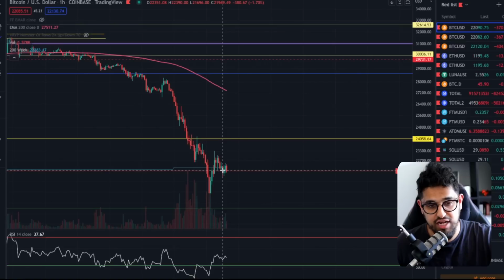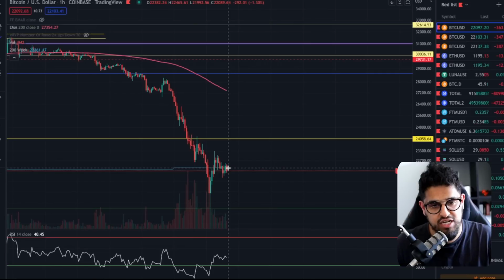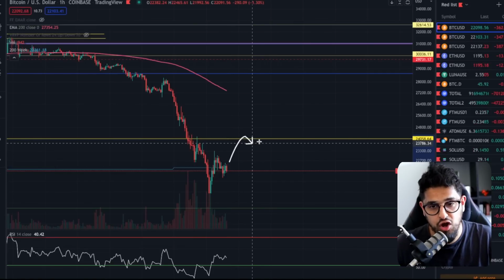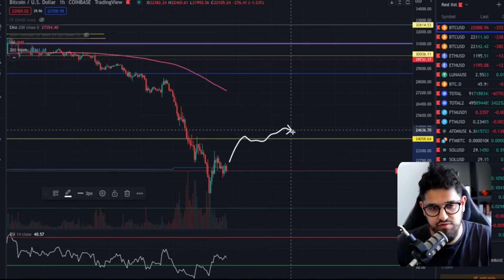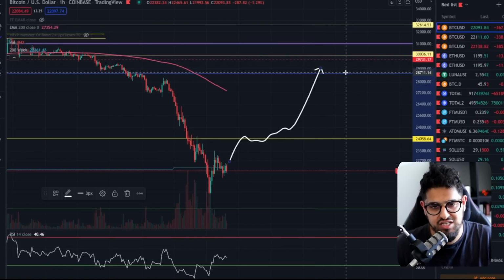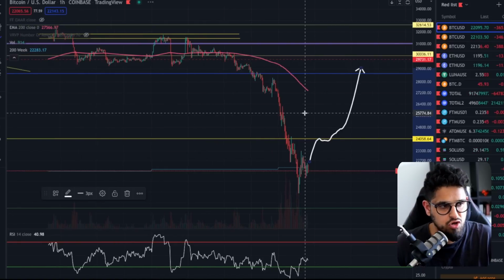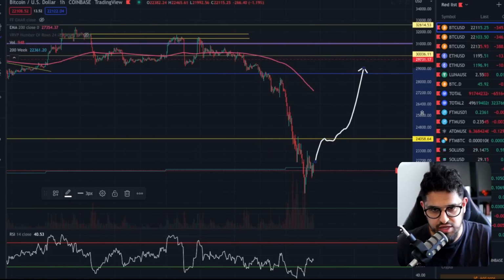The bull situation, which could give you some confidence in somewhere where you could potentially start looking at a long, is if we can get above 24,000. If we can start holding this yellow line again, then we can start trying to think, can we get back into the channel? And the natural position for us is to run up to 28,600, which was this blue line which we held for such a long time on the channel. Okay, so that's what we want to look at here on this pattern.